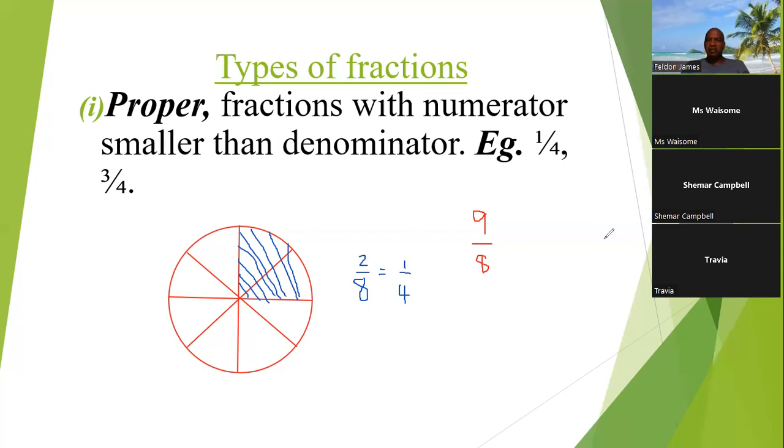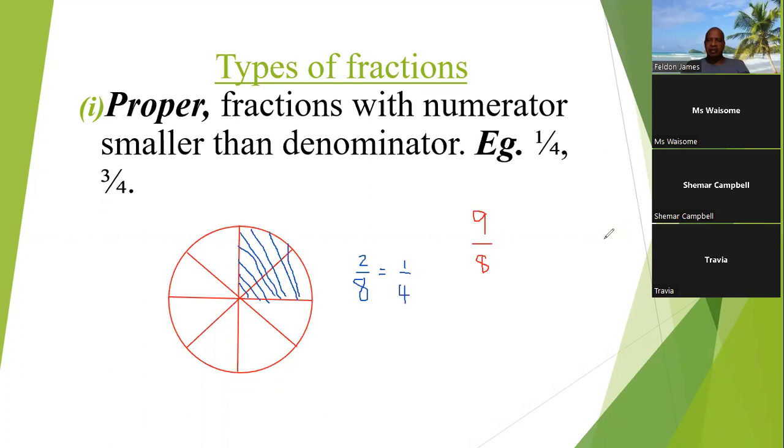So it doesn't seem proper to have a larger number out of the denominator, because the denominator actually tells you the total number of slices that the whole is cut up into. And to try and get 9 parts out of 8 would seem impossible. But we say that it is improper. Now, could we get 9 out of 8 from one pizza?